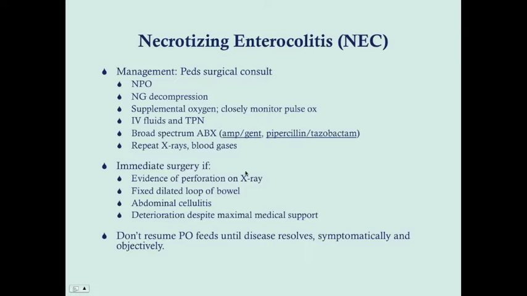Like I said, immediate surgery if there's any evidence of perforation on x-ray, remember you're getting AP x-rays and left lateral decubitus x-rays. If there's a loop of bowel that's just not healing, then you can do surgery then. If there's abdominal cellulitis at any point, you do surgery then. Or if there's deterioration despite maximal medical support. You do not resume PO feeds until the disease resolves, both in the baby's symptoms and on x-ray.